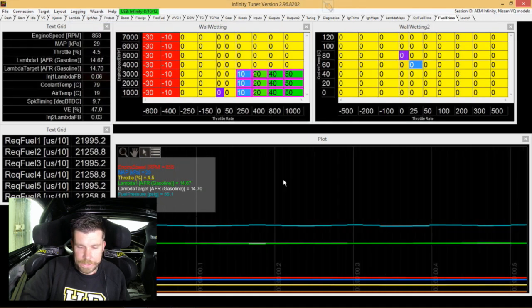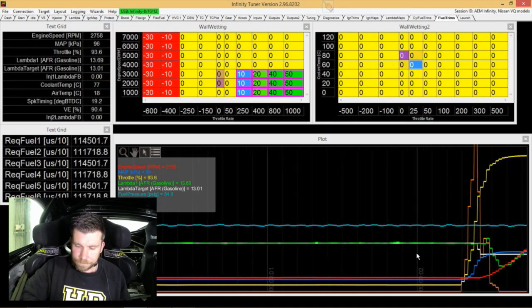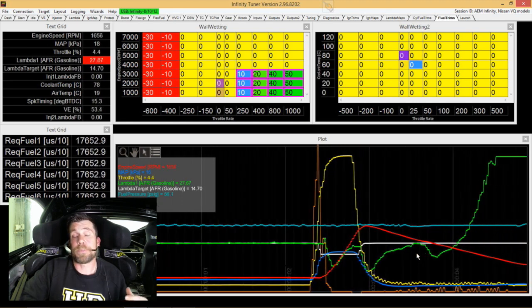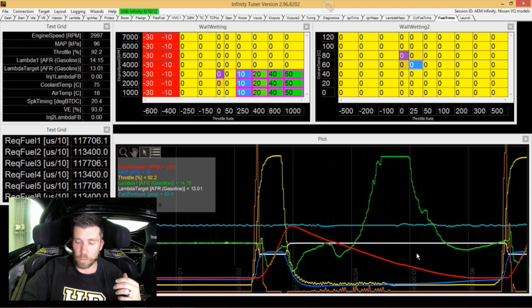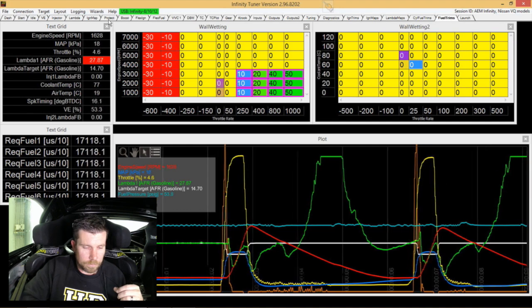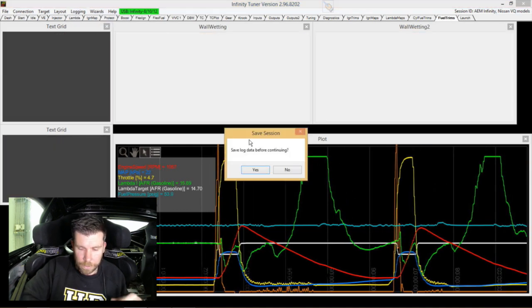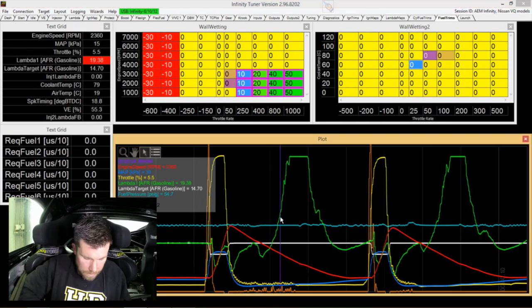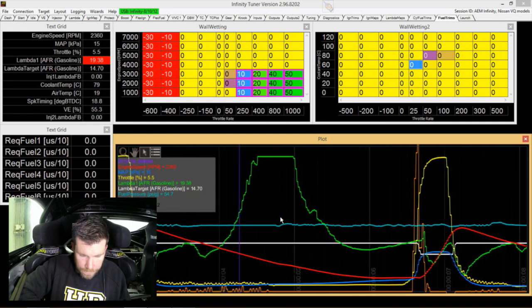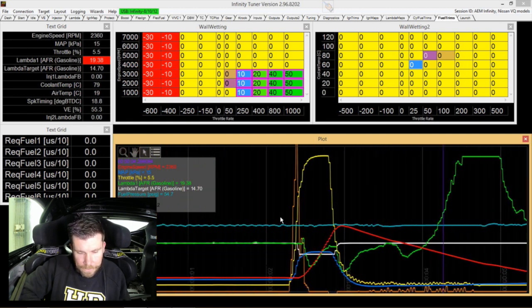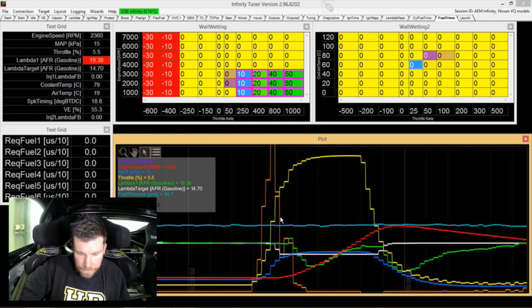And we'll start our PC logging again. Okay, that's absolutely perfect. That's done exactly what I'd hoped for. Right, so let's stop our PC logging and we'll zoom in on one of these acceleration events so we can see what's happened.